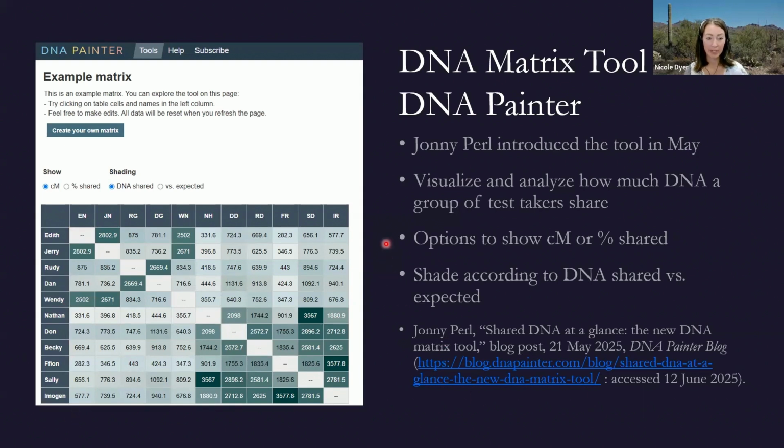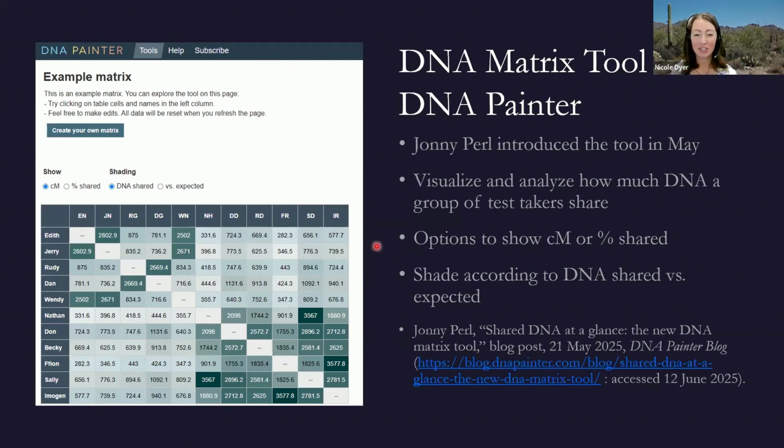The tool is brand new. It's kind of in beta, he says in the webinar. He has a blog post introducing it, and he plans on rolling out some more features. He is curious how people will use it to help them with their research questions. Since he created it more as a tool for sharing and collaborating with relatives, like a presentation tool, where you can say, here, look at this, and send it to them, he's aware that other people will probably want to use it for other uses, like solving research questions. So if you think of some functionality that would help with that, we can send it to Johnny.